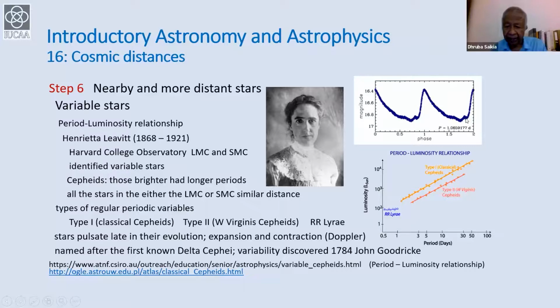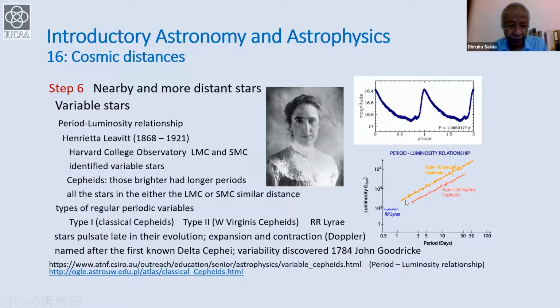Okay, and stars pulsate in this fashion. Sometime during the late stages of their evolution, they expand and contract. You can measure the expansion and contraction from the Doppler shifts of the lines, but this also leads to changes in the luminosity, a very periodic change in the luminosity of the object. And from these relationships of luminosity and period, one can go and estimate what the distances are.